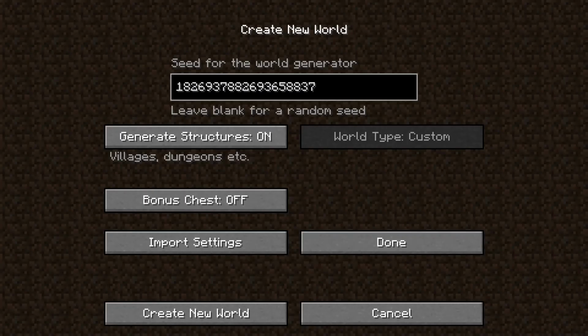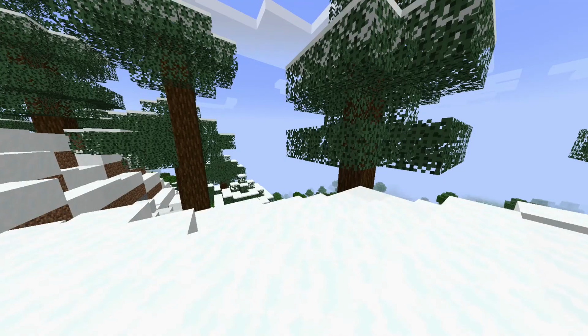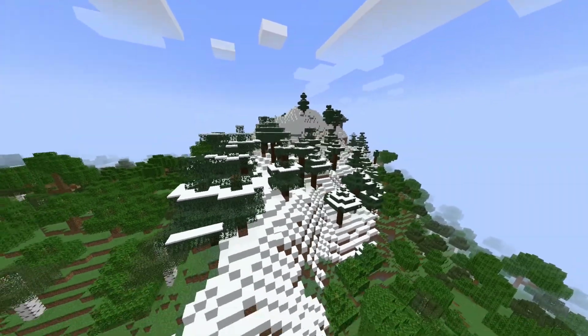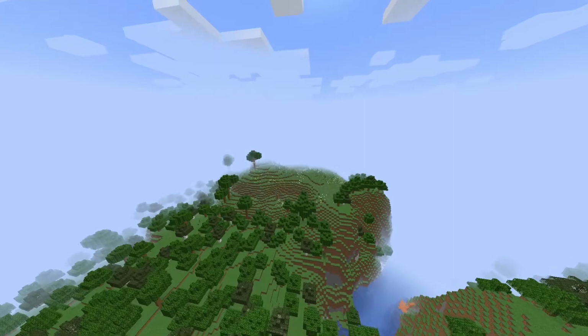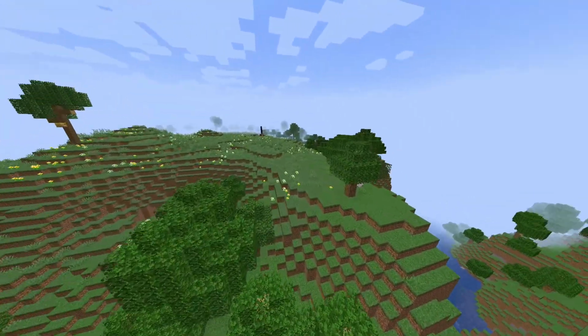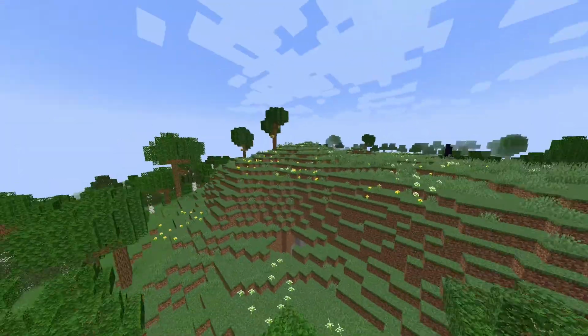Now, let's move on to number 9. Now I picked this seed partially because, oh yeah, you spawn in a nice mountain biome. You might die from frostbite. That's kind of cool. But as I was exploring out, I found something that was interesting in a way that I didn't think I would find.